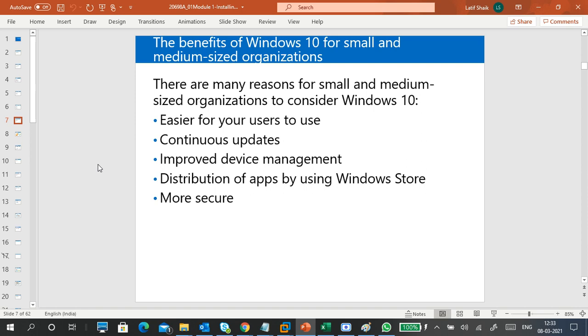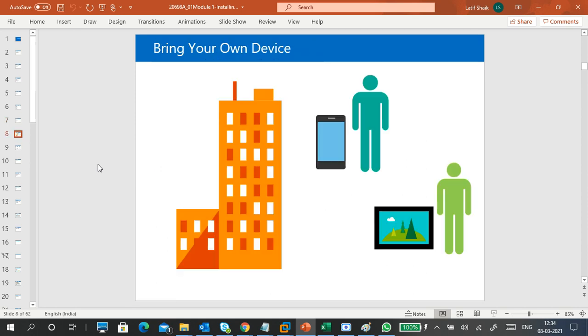And for applications, if you need to download from different websites, mainly you can avoid third party websites, you can download from the Windows Store also. It is secure because it has Windows Defender. Also OneDrive is integrated, so if you have any important files or documents, you can keep them in OneDrive, so it keeps your device more secure from ransomware attacks also. So this is it about your Windows 10 benefits.